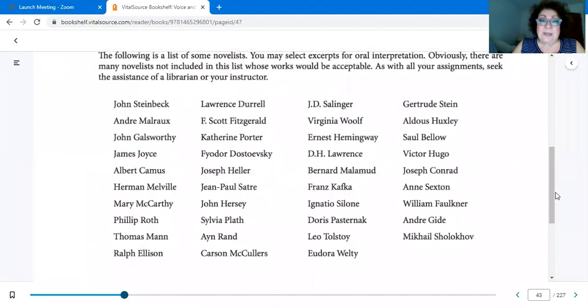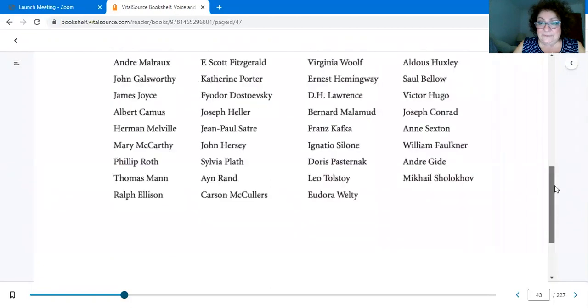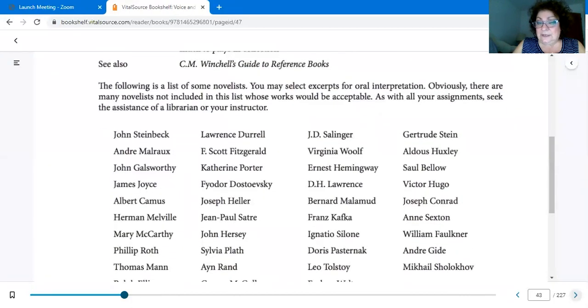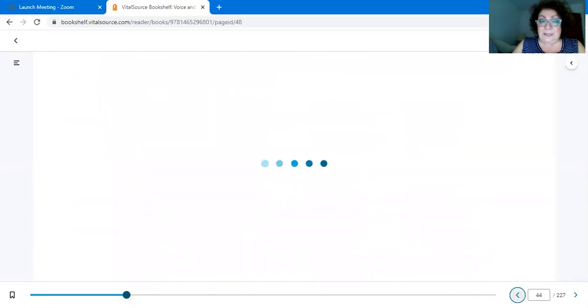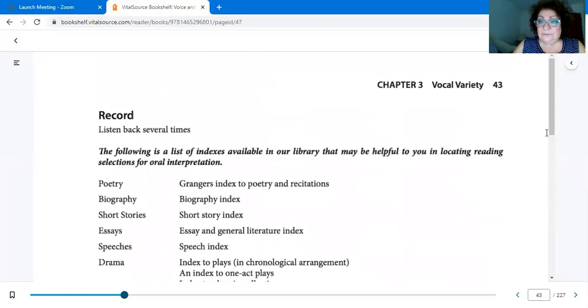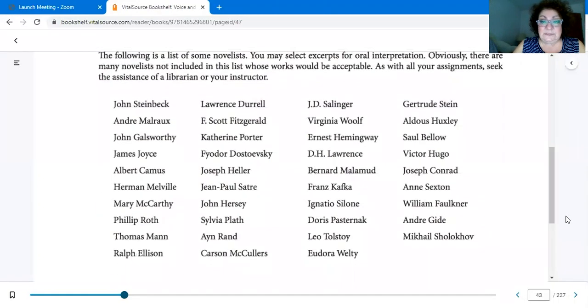I've also listed some current contemporary writers because it is easier to work with contemporary language, because not everyone has taken courses to understand Shakespeare and Poe, etc. So you can start there as well if you do not have a particular theme. Oh, I just want to go back. You can also use same author. So let's say you love Sylvia Plath or Anne Sexton. That could be a theme. Okay, it's just written a little bit differently, but that's also considered a theme.